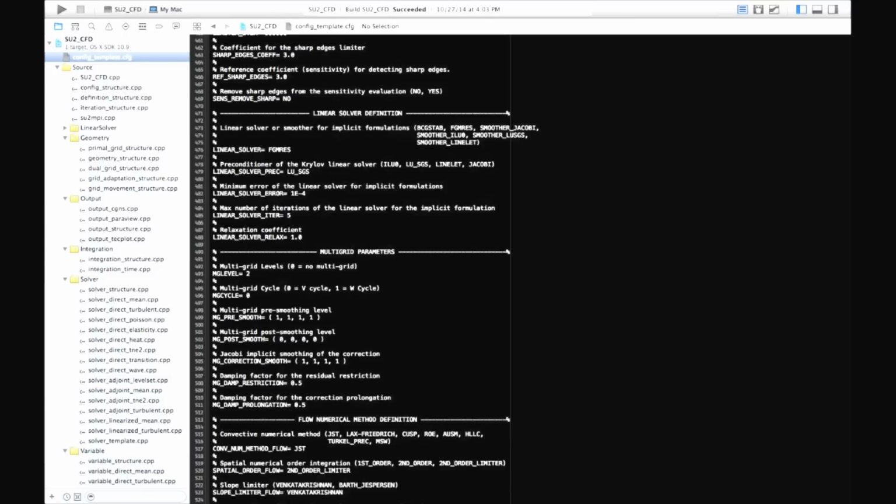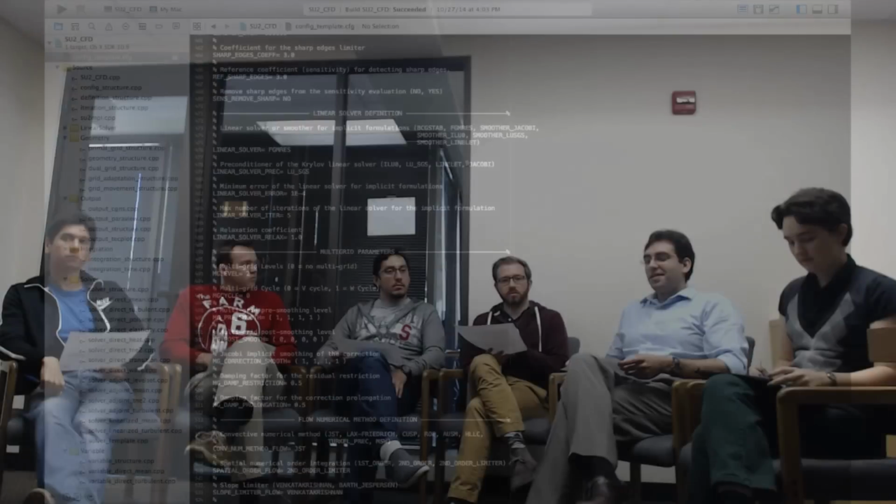Great. Yeah, I mean, like Francisco was saying, we are working on this part of the code very, very actively because we suspect that as we start going to these really massively parallel type of applications, these large cases, we're going to need a very robust multigrid. So this is something we're working on hard. You'll probably see a lot over the next. Please, we have improved a lot. So we have worked on this.